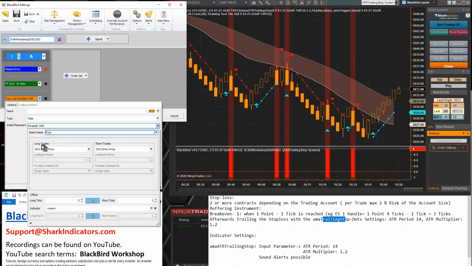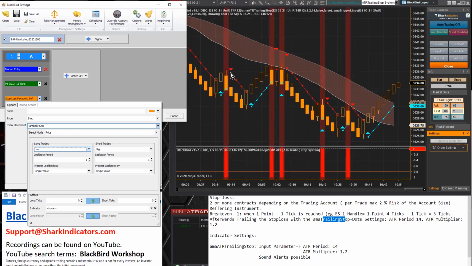If it's a long trade, I'll set it at the bar low, like so. If it's a short trade, the stop loss will be placed at the bar high.